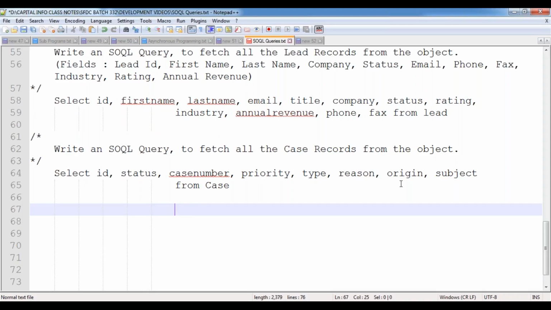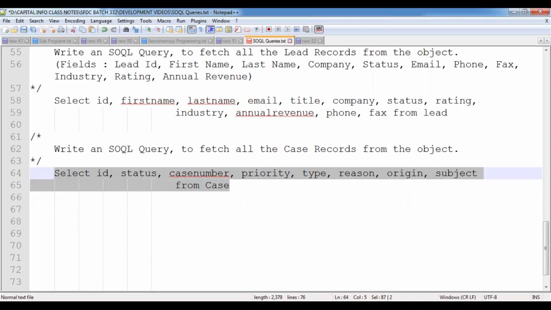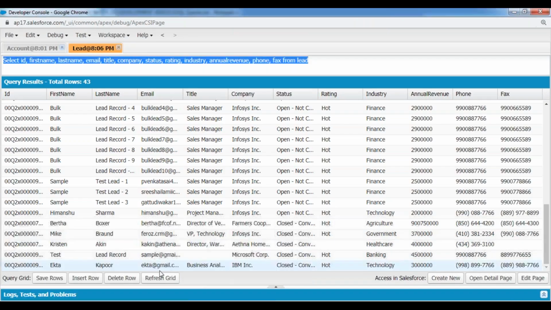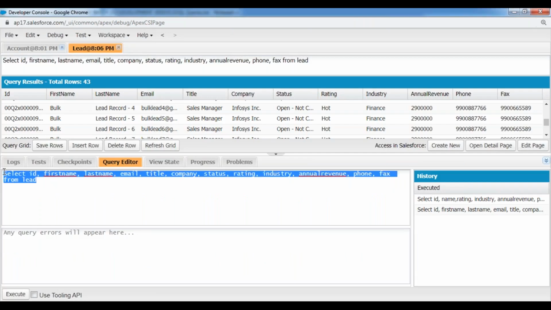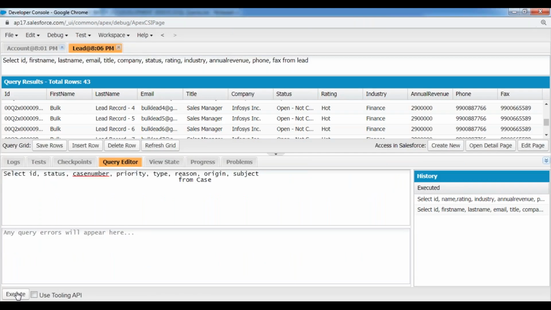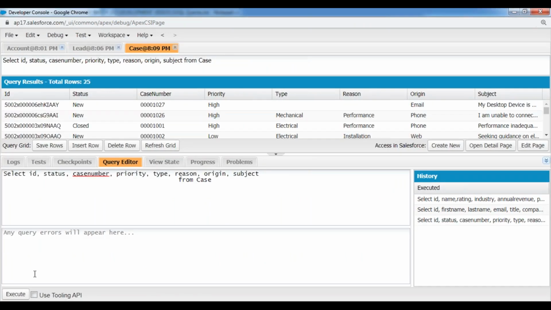Then how can we execute this query? Now let me show you. Let me copy this query. Go to the developer console. In the query editor, you can paste it. Click on execute. Now my query has been executed successfully. It is collecting all the case records information.